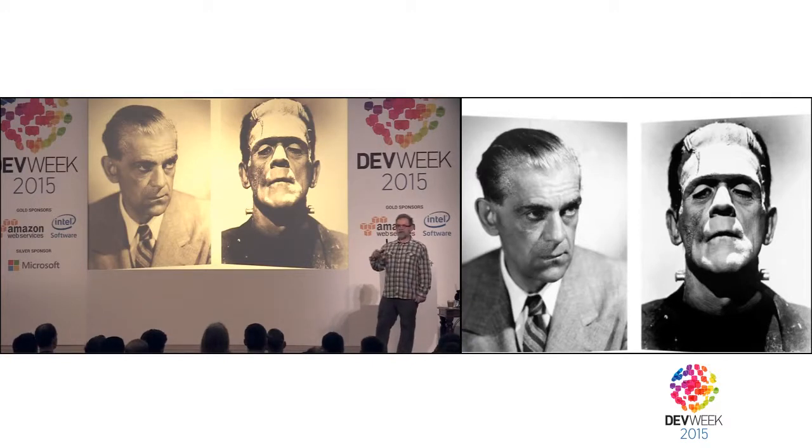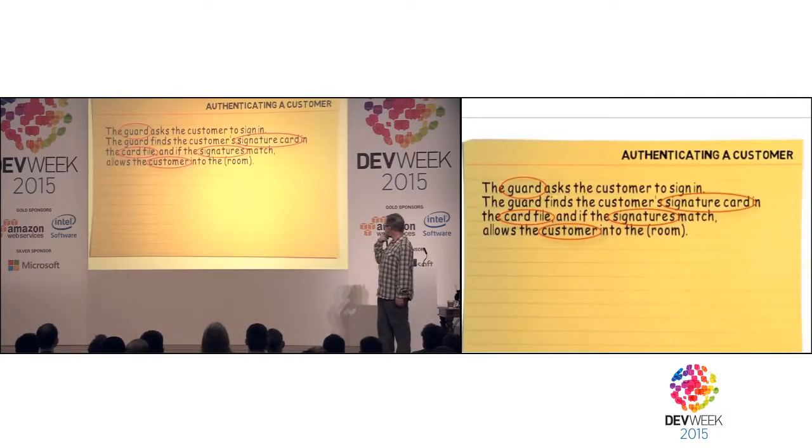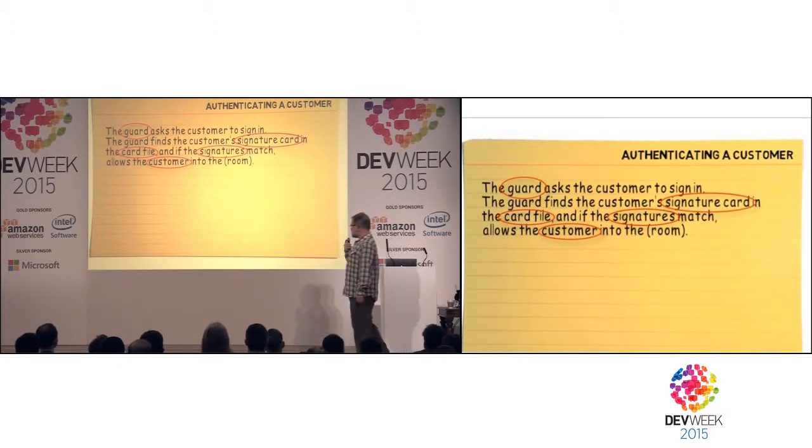It is the responsibility of a manager to authorize a timesheet. It is the responsibility of an employee to fill a timesheet out, and there is no overlap. So there is no derivation relationship there, none. They are two completely distinct classes that have perhaps user relationships between them, but they certainly don't have a derivation relationship between them. Is everyone with me here? So I don't care about the guy typing. What I do care about are the roles. So what are the roles on our card? Well, certainly there's a guard, a signature card, a card file, a signature, a customer, maybe a room. So those are going to be the basic abstractions in our system.